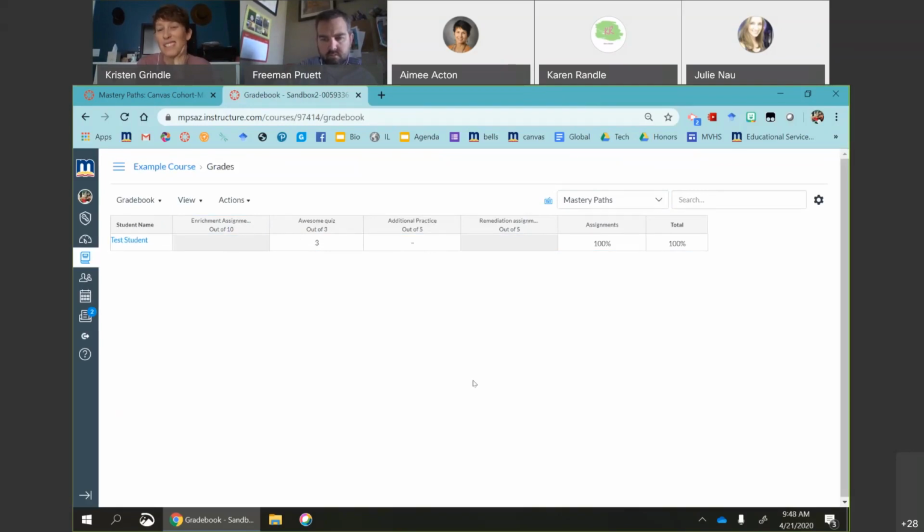Does that make sense? And then how you put it in Synergy is up to you. You could put each one in separately and just leave them blank for kids who didn't get them assigned. Or what I do is I do one follow-up assignment grade and I put in a score based on how they did on those follow-up assignments.